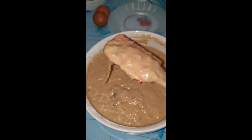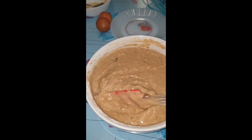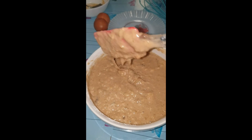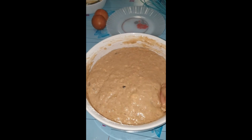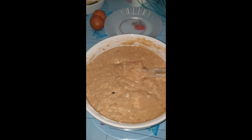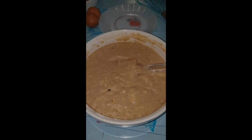At kung wala kayong oven, guys, okay lang. We can use a steamer. We can bake it in a steamer or in the oven for 45 minutes or until it's cooked. I normally put a toothpick inside. Kung lumabas yung toothpick at it's dry, it means it's cooked. So let's put it in the oven.